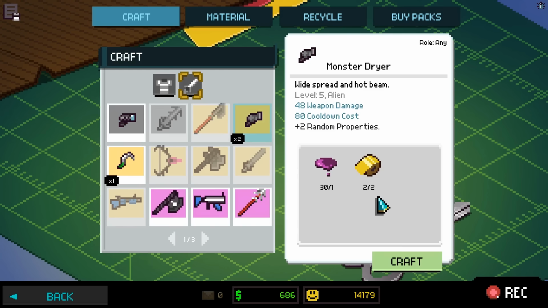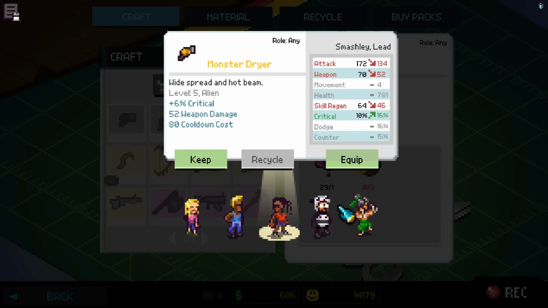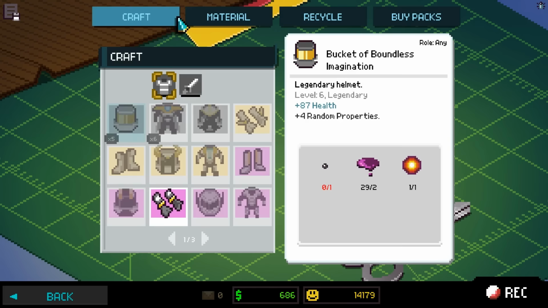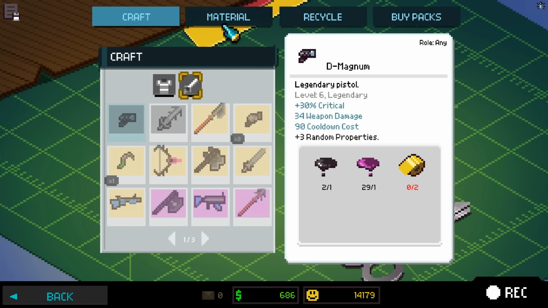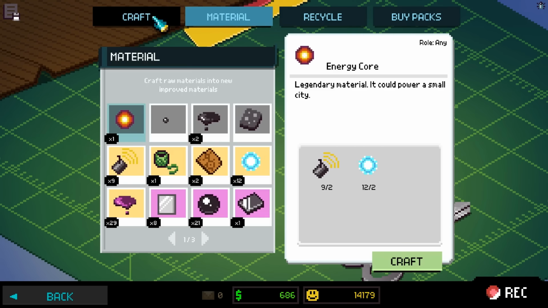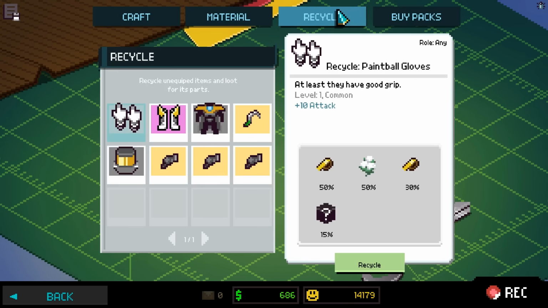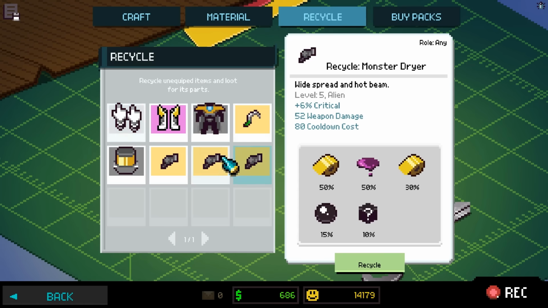All right, this is our last chance at making a weapon here. Come on, skill regen. Didn't get it. All right, screw it. We'll just buy the one. Wait, I can't buy it anymore. I just spent my money. I am so dumb. I spent my money. I should not have spent my money, because we have no way to make money anymore. Wow. I can recycle stuff, though.